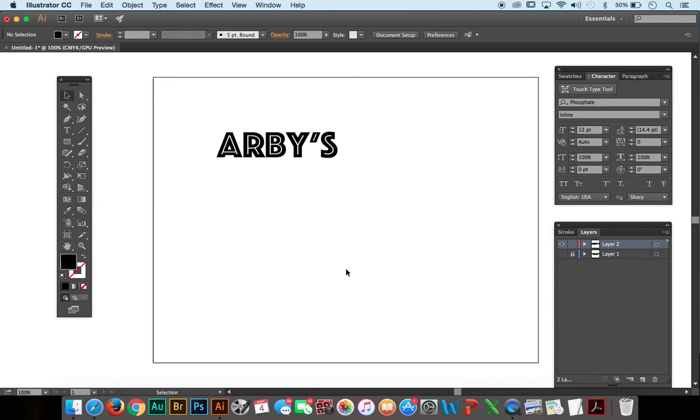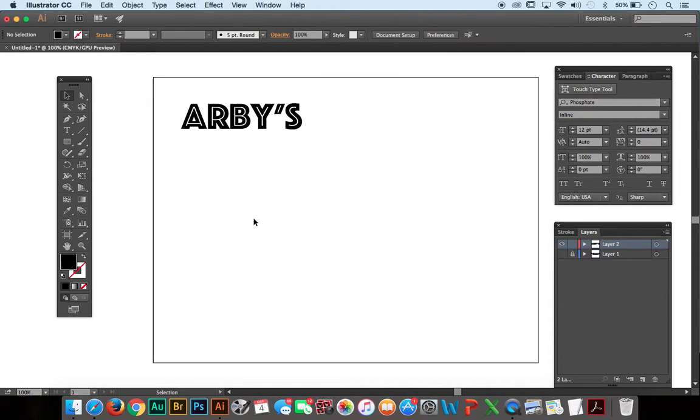So anyway, back to Arby's. What I need to do is think about text in this logo, because this is definitely going to be an important part of my logo for sure. So I need to do what we call a type study. A type study is essentially a way for you to figure out what text may work best for a given job. And there's all sorts of ways to do it for sure.